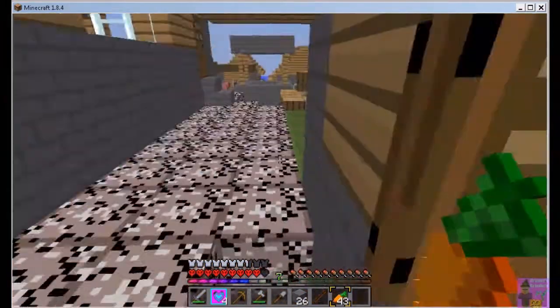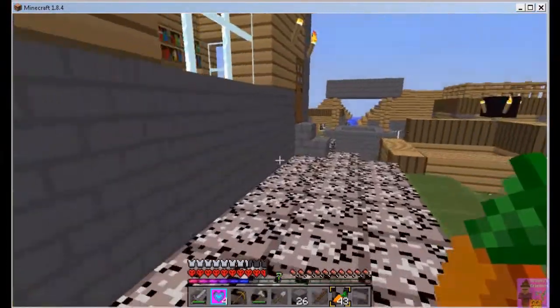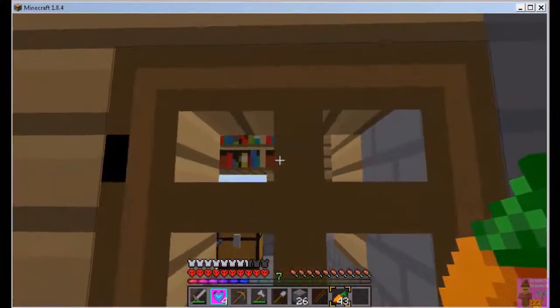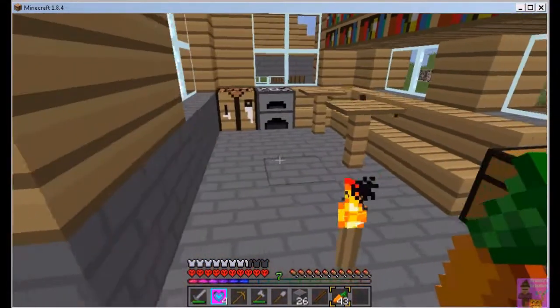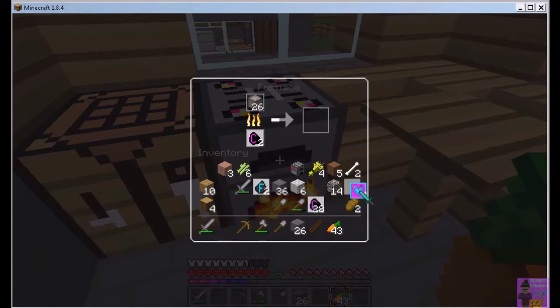Okay. Now, which one's the house with the stuff with the things? Not this one. Ah, the one with the step. Right. Okay. Now, get in here. I have a ton of stuff to do. I have retextured my stuff so I can see it better. I should have much more iron. I do. See? I can now see coal. Yeah. What a thought. I can actually see coal.